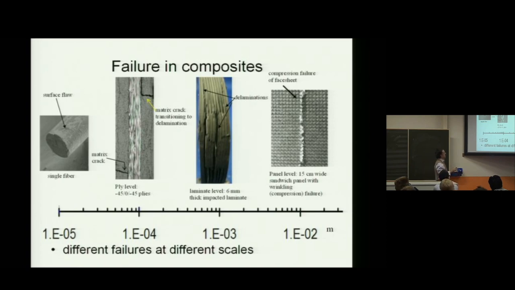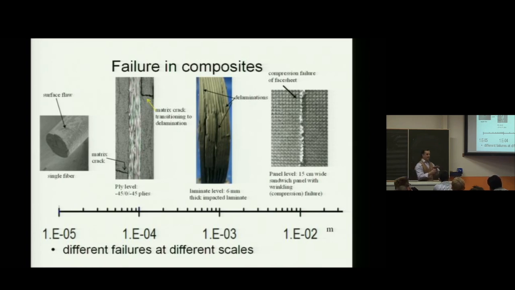And you hit an interface between the minus 45 in this case and the 0, or in this case the 0 and the minus 45 on the other side. And then as a crack you have to decide, do I stop or do I continue? And if you are a strong crack, then you will try to move into the 0, and sometimes you can do it. Otherwise you will move along the interface.